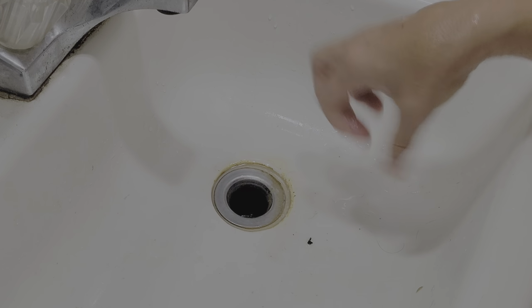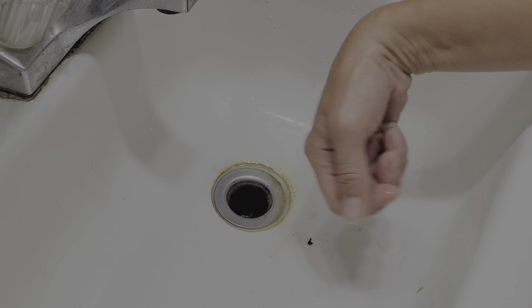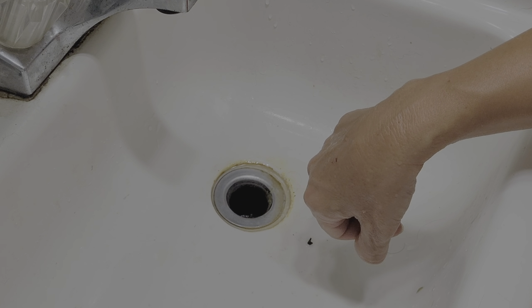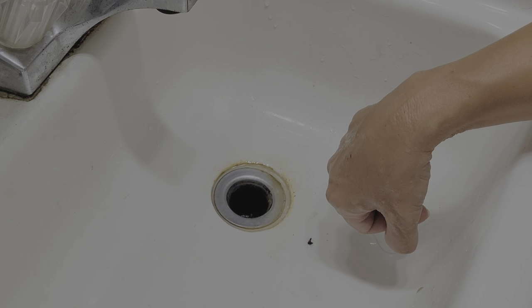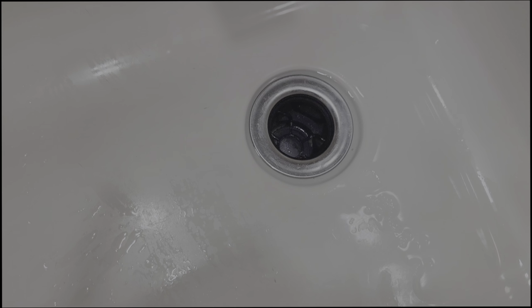There went my water. All out of water. And then I'll just give this a good clean. I like to use vinegar and a toothbrush and just clean that all out real well. An old toothbrush, of course. And then I'll give a good clean around there. And it's nice to have the wet bath because everything's just solid, so we can just rinse it usually when we shower. All right, well, I just realized I didn't have my microphone plugged in for all of that. I didn't have vinegar.